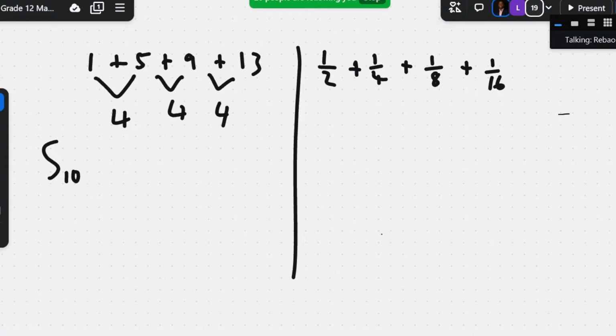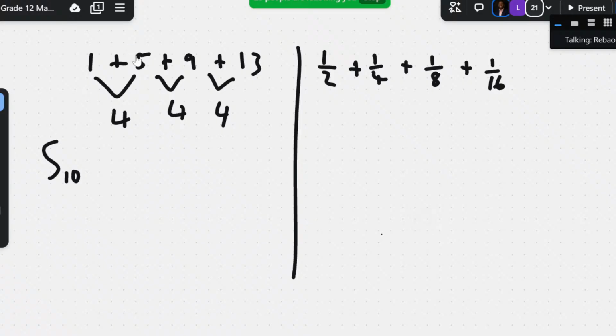Because what is happening, I hope you see this, think about it. Half of the arithmetic terms make up the sum of the 20. So half of 20 is 10. And then half of the geometric will make up half of the 20. So the geometric, we're also looking at 10.